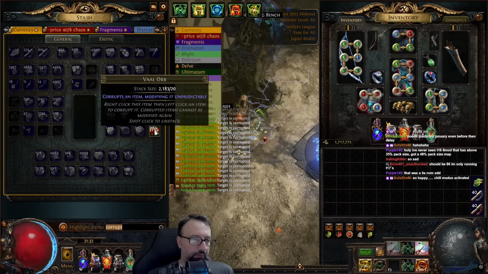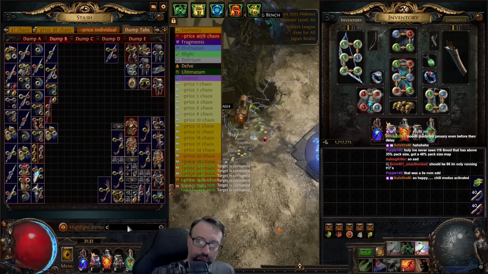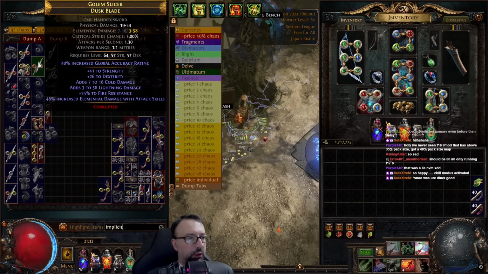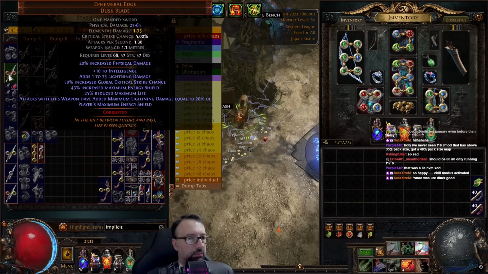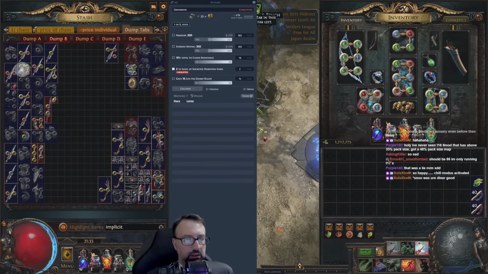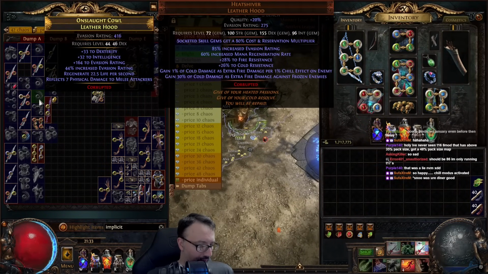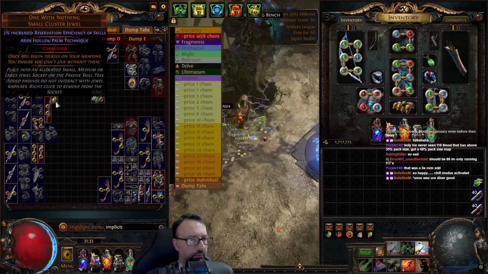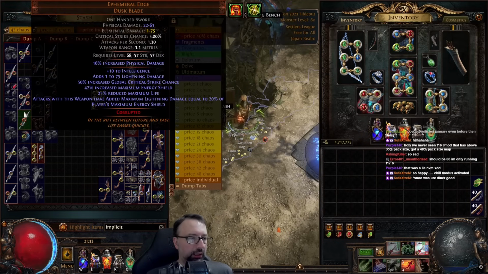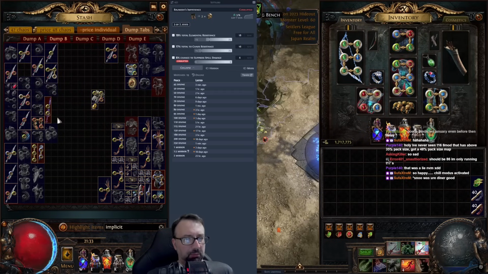Wait, I didn't corrupt these? Alright. Implicit. Nope. Nope. Nope. Nope. Still nope. What is this? Gravebind socketed duration gems? I mean, maybe. I don't know. Looks like it could be worth a little bit. Reservation efficiency 1 with nothing. Totally. Huge. Not really. Suppress Ralakash minimum roll, though.